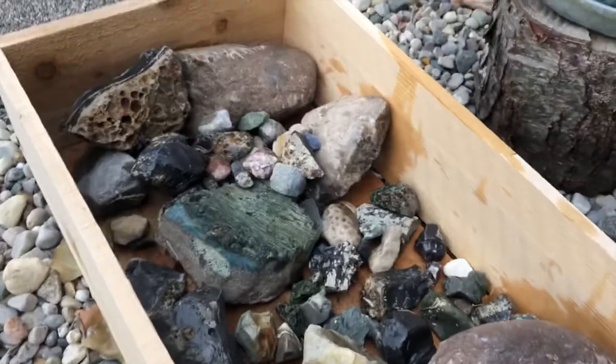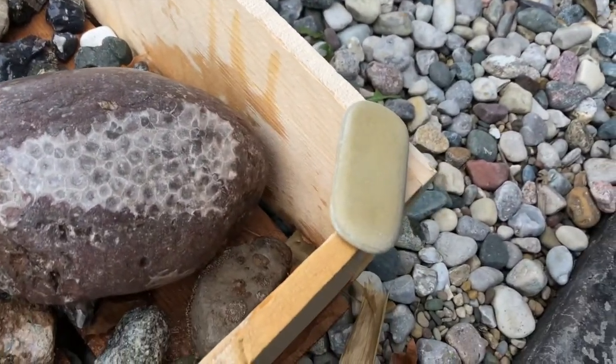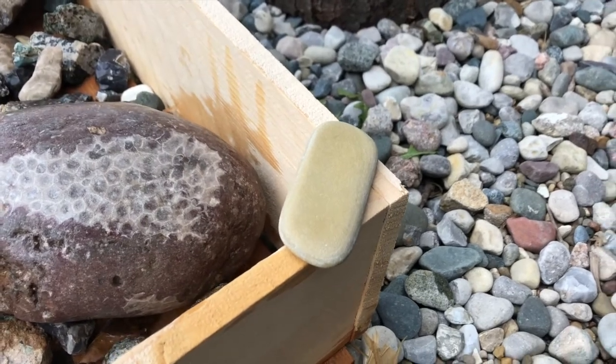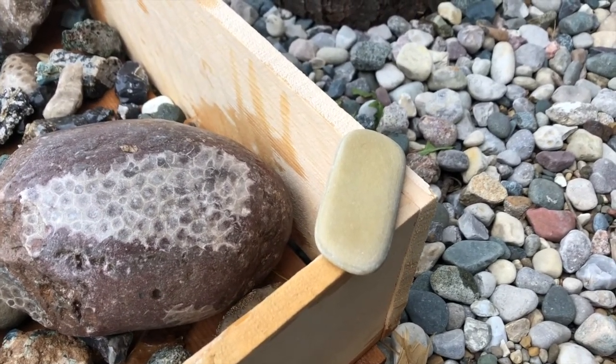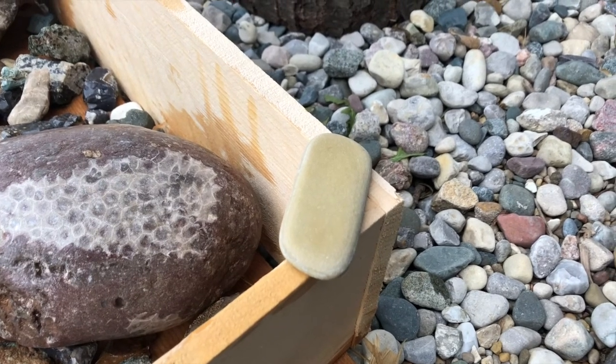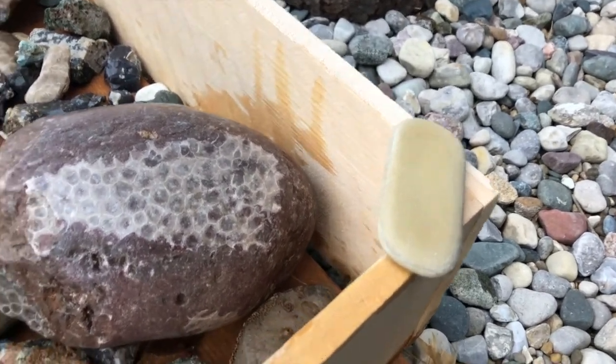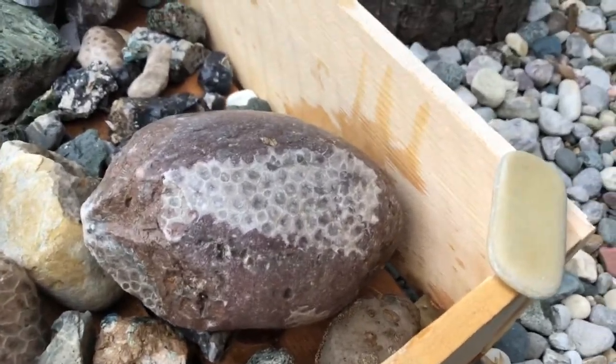This is another one of my favorite pieces — I found this, and it's just a really smooth stone. What I did with it is I put it by my sink, and I always fool my dad. Whenever he comes over, he thinks it's a bar of soap and he starts scrubbing it. He's like, 'Why isn't this lathering up?' Pretty funny — I like that one a lot.